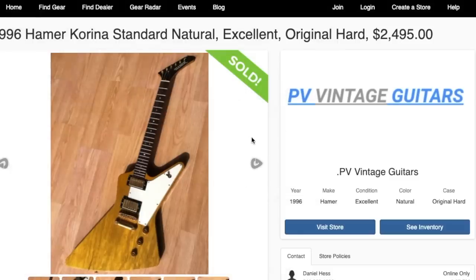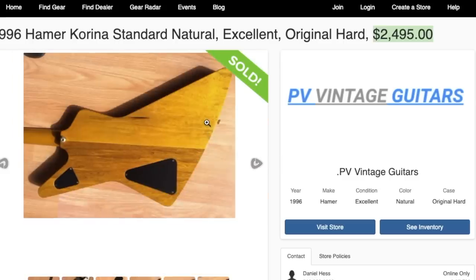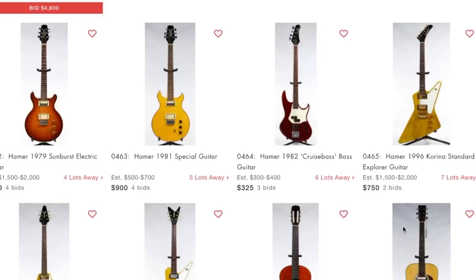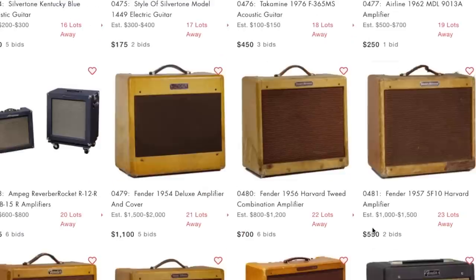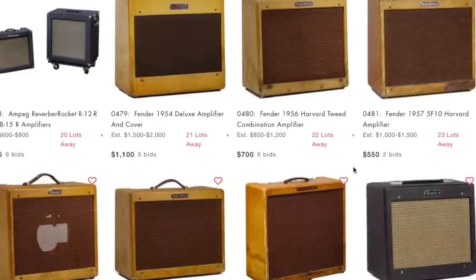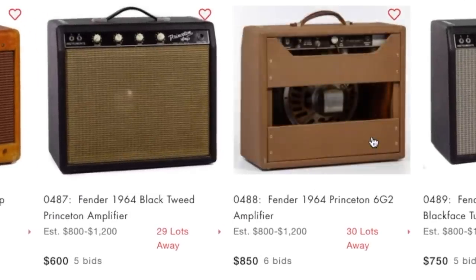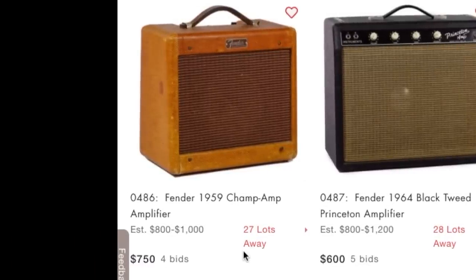Is that a maple neck on that? I like the body and cream plastics - it kind of works on that one. Karina Explorer - we need to find something out about these before we get there. Looks like somebody wanted $2,500 and they got somewhere close to that. That sounds about right. It's kind of cool - it's like they got white limba and black limba wood on that one. I'm sure it's just the difference in how much bacteria was in each piece. It doesn't look like anything is going for good deals - this was too well publicized.